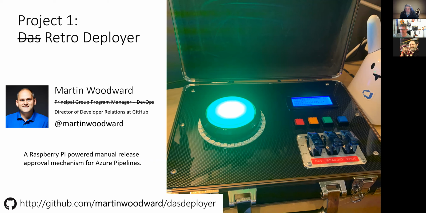The idea is that in Azure DevOps, one of its real strengths is the work it has around release management. You can hook into other systems like ServiceNow, or send email approvals, or do whatever. But I think the thesis of his demo was that could be a little bit tricky for some managers. So they needed something big and shiny and blinky they could press, and that was the idea.